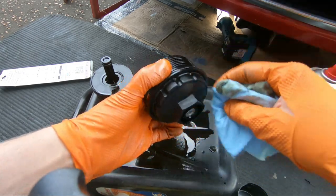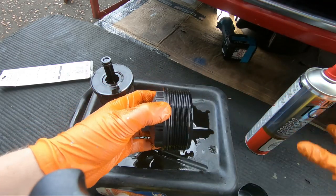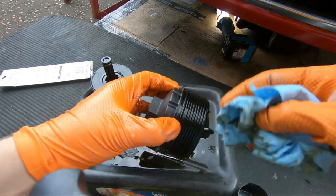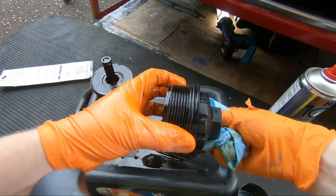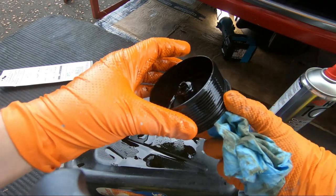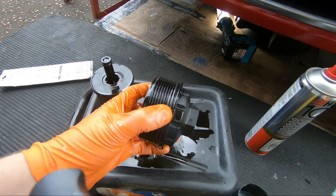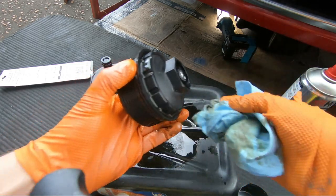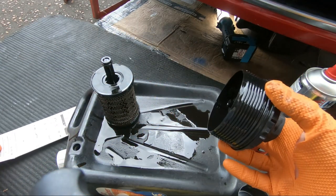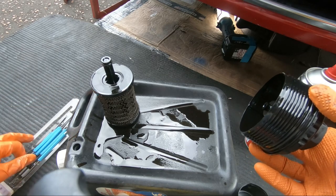It all looks pretty clean. Give the threads a wee clear down as well. Okay, now that we have that pretty clean, the next stage will be to get this O-ring off. So hopefully you have a flat blade screwdriver or a set of picks like I have, and we can hopefully hook the O-ring off.